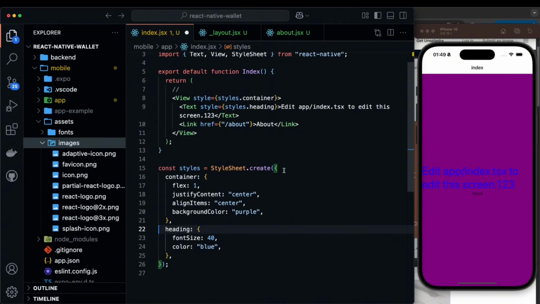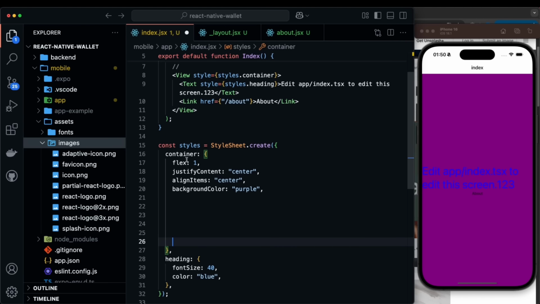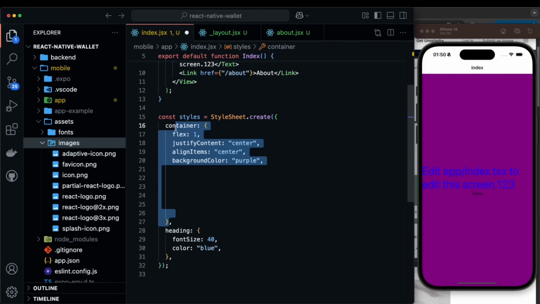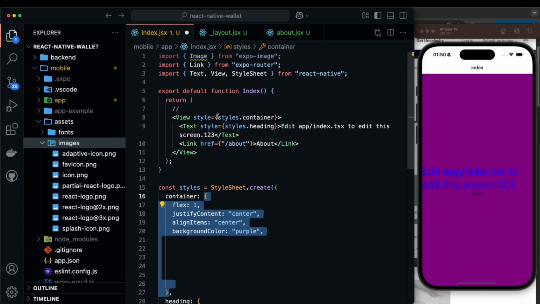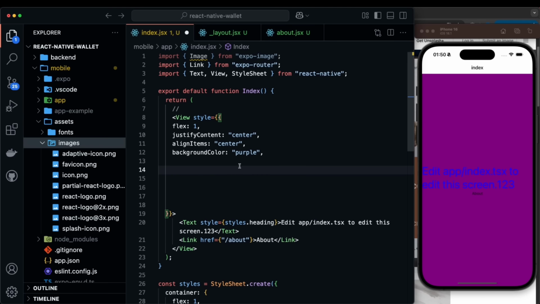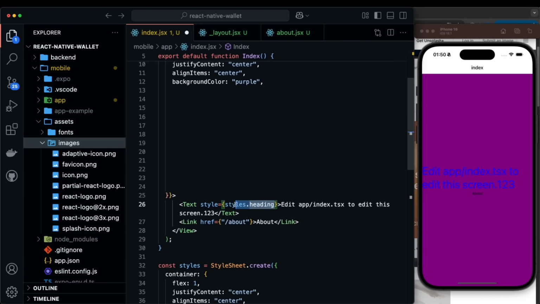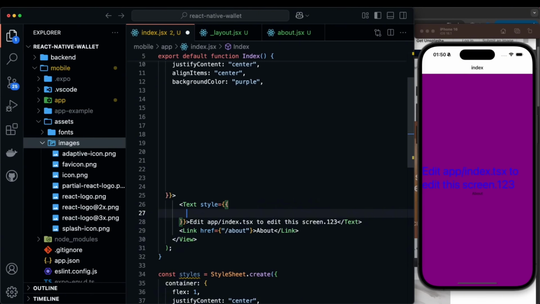Now this is really cool actually, because if you think about it, you will have like 20 lines of code for a single class, right? For a single style. And if you put it right here inline, imagine you have this one, at some point this component will be really, really ugly, because here you will have another 20 lines of code, right?